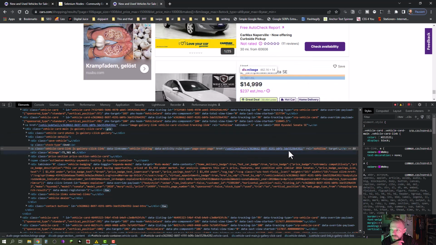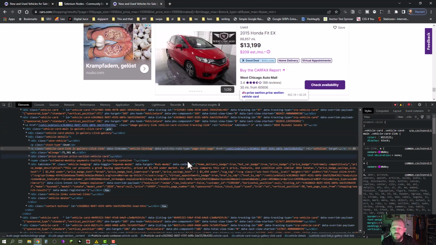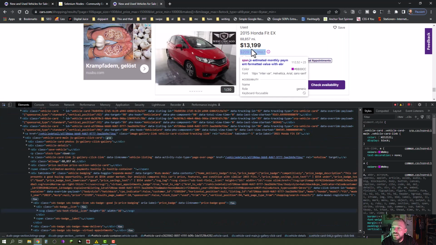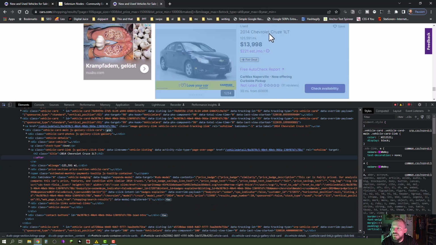So I wanted to have this. And if I just look at what the class is here in this regard, the class is vehicle card link JS gallery click link. Let's have a look at another one. Let's see if the name is always the same, because it's interesting for us only if the name is the same. If the name would be different for every ad, that makes it slightly more difficult, to be honest. So we want to have the same here. So I just click on this little icon here, and then I can research this element here. Let me just see, why can't I click on this?